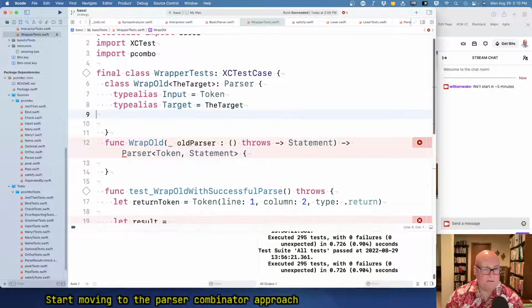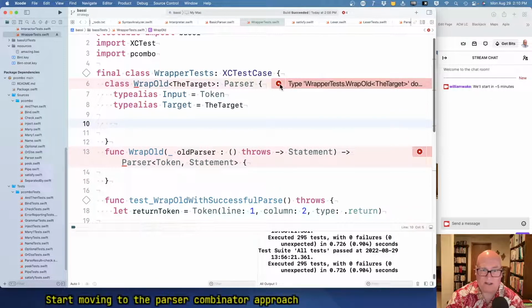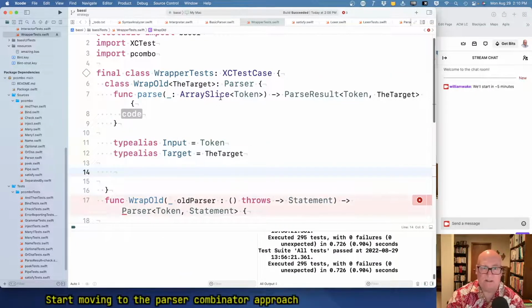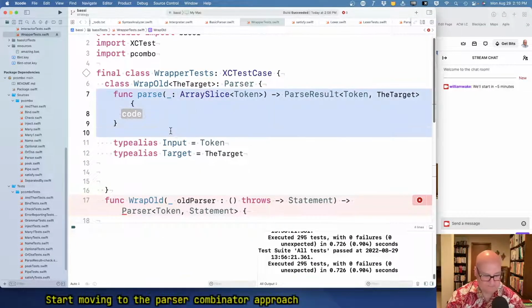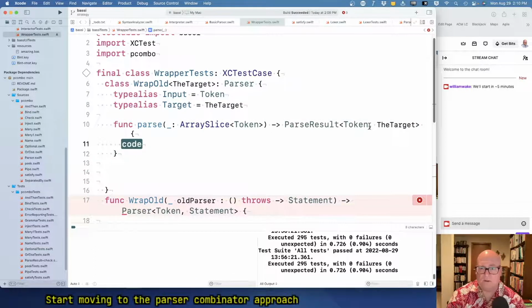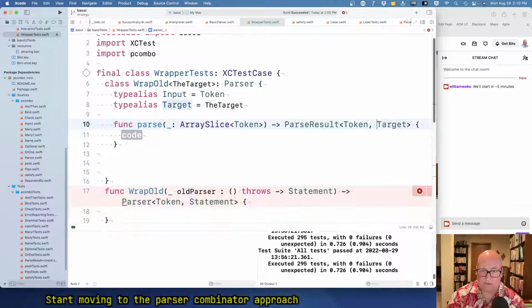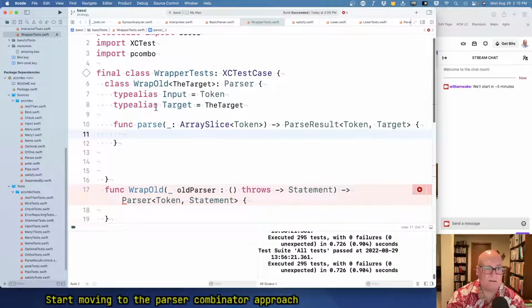I don't know. I thought target was a better name before, but I'm not as convinced. All right, does not conform. There's more stubs. Yeah, this is the guy we need. The target. Well, we can just say target because we said that was the same. Okay. Now parse. All right.